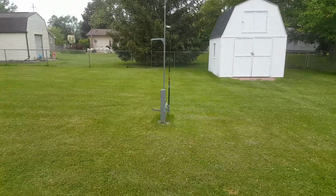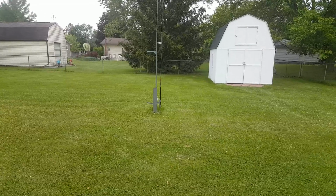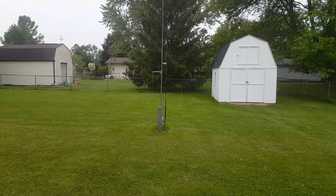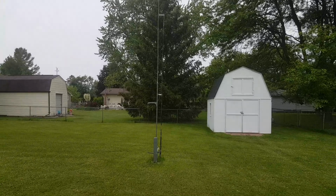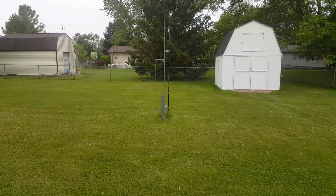And it works great. Works great. I get to have a lot of fun on 6 meters without spending a single cent. All it took was, what, 4.5 to 5 feet of wire.